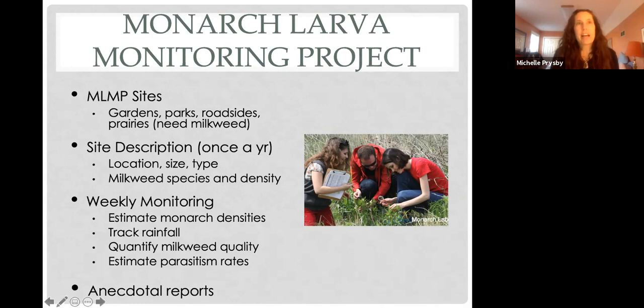Once a year, you would fill out information on just a basic description of the site. And then there are things that you would do weekly in terms of counting the monarch eggs, looking at all the milkweed plants or a sample of the milkweed plants very carefully and counting the number of eggs and caterpillars that you find. And there are some other additional things you can do where you're measuring the milkweed quality, tracking precipitation, and estimating parasitism rates. Those are kind of side add-ons.